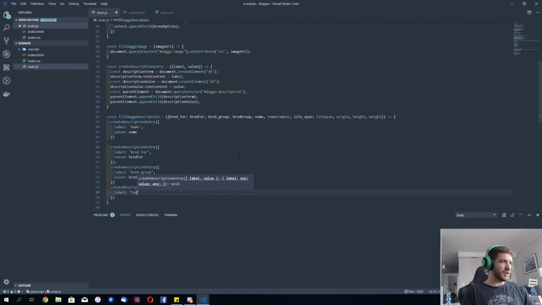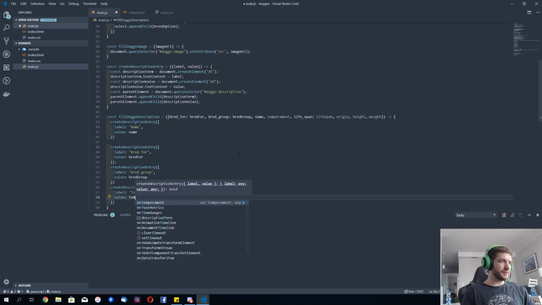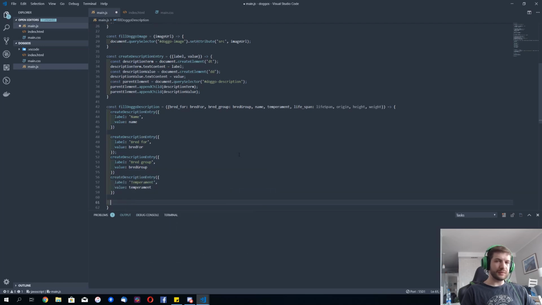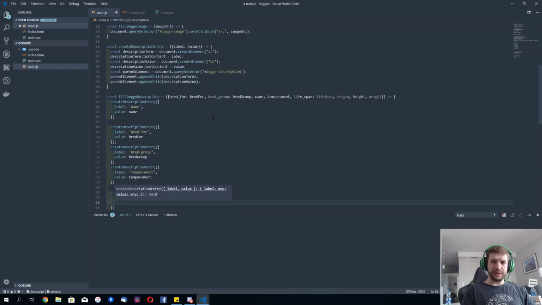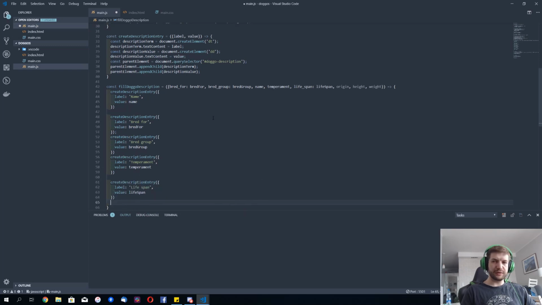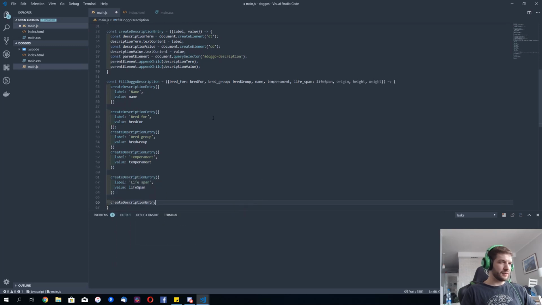This is gonna be temperament. Okay, and value is temperament. Then we have lifespan, and the value is of course lifespan.